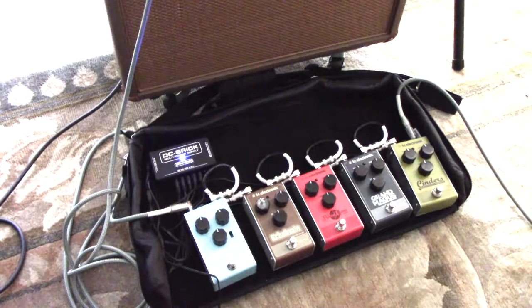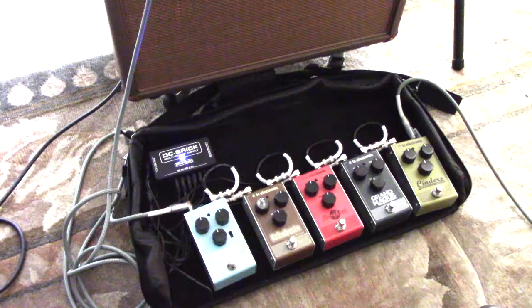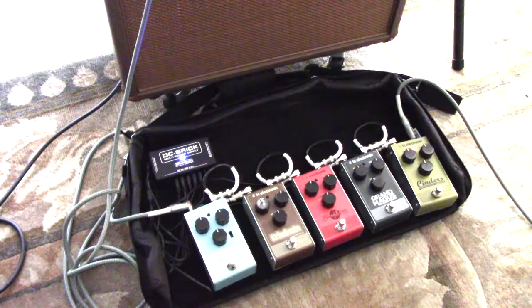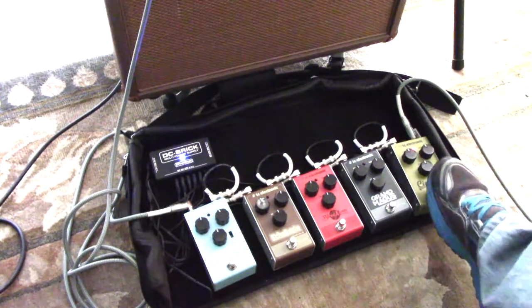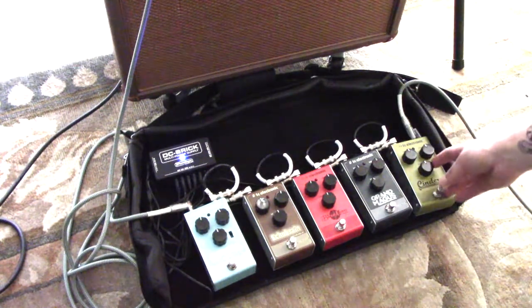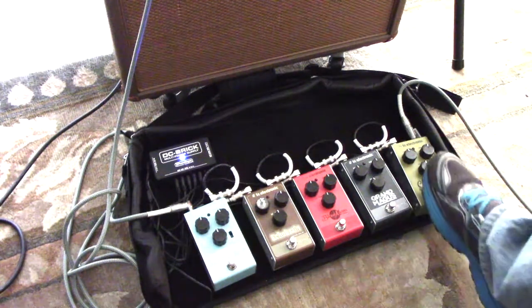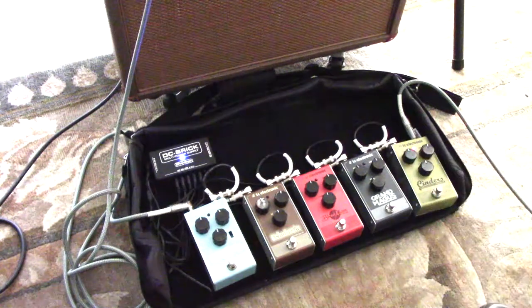Just better. So let's turn that off to show you the other stuff. Kind of get that out of the way. So this would be the cinders. This is the overdrive. You can tell right now it's a little quieter, so what we want to do is find unity gain, where the volume is the same on the pedal as it is on the amp. It's almost there. Right there.